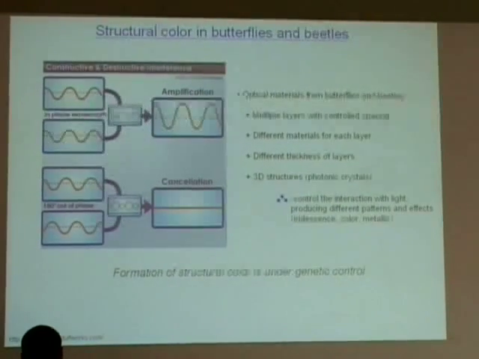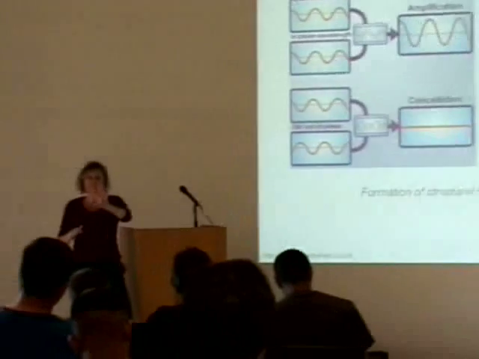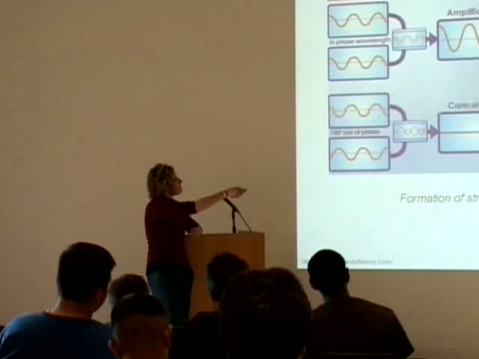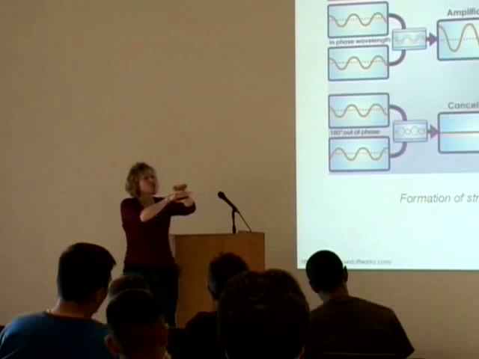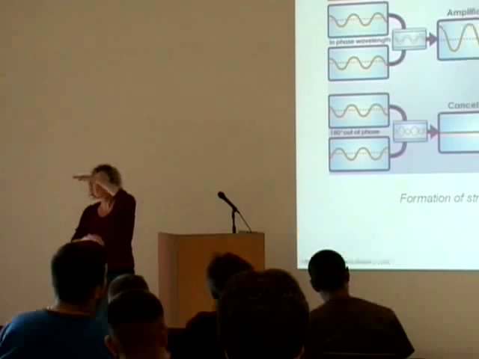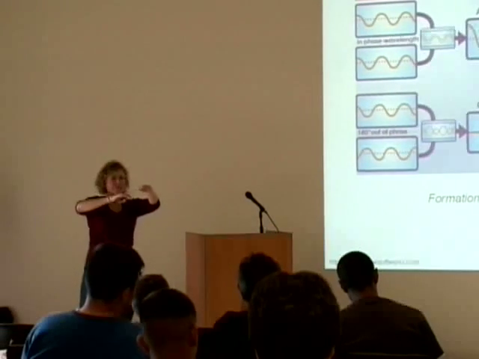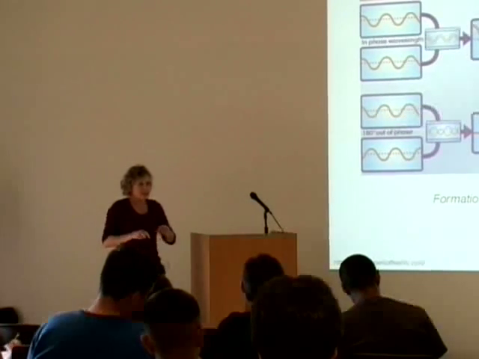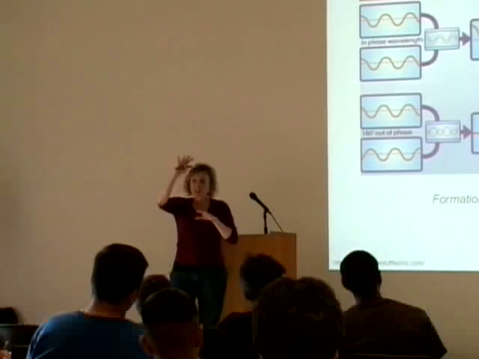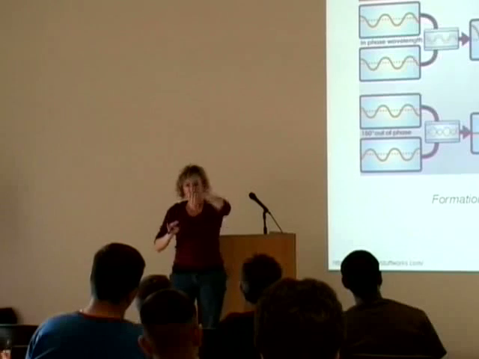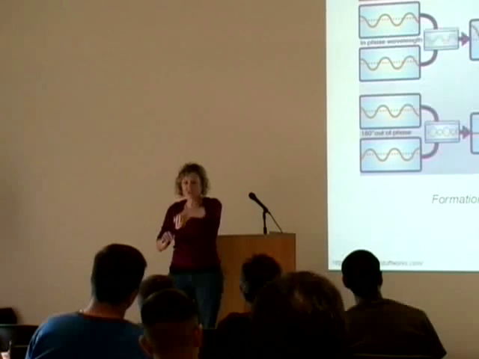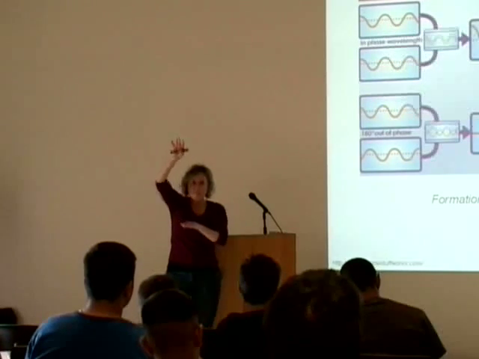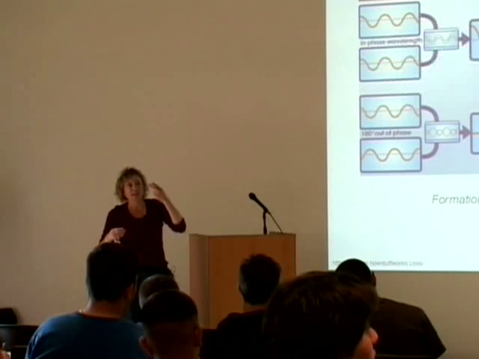I'm just going to tell you that butterflies and beetles have 4 strategies, basically, to make structural color. One, the first one here, is they make multiple layers of material, and they control the spacing between those materials. So instead of just one layer of material that light can hit and bounce off, they have many, many layers, and they control how much air is between those layers. And the idea here is that when light hits those layers and bounces off, if they control that spacing, they don't just have one light wave going through that, and they can't just see that one light wave. They have multiple ones. So there's 2. There's 10 layers. Now you have a big signal. So they boost the signal that you see in that color.